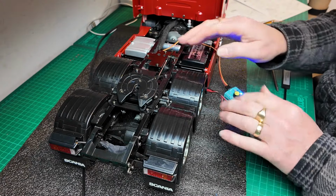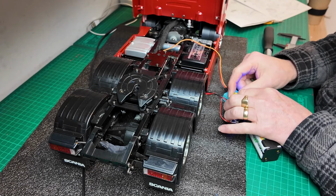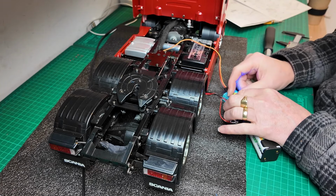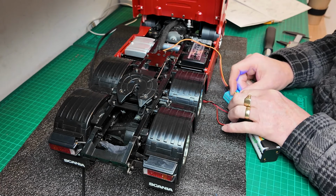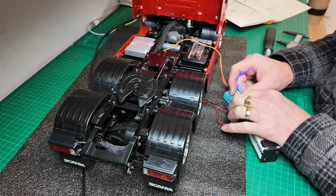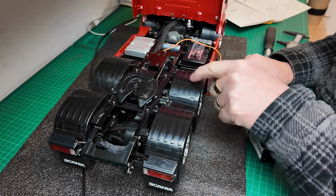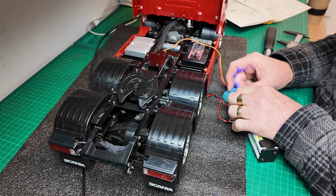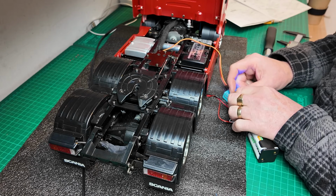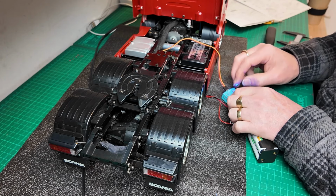Okay, guys, it's all together. If I put this into manual mode just to give it a test, it just needs to be adjusted in the radio limits. It's pushing that a little bit too far. So buckle on the servo horn. So it really just needs to be adjusted there, so that should cure that.